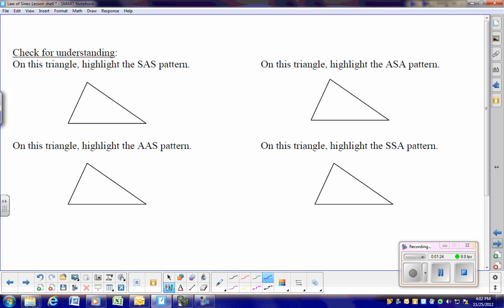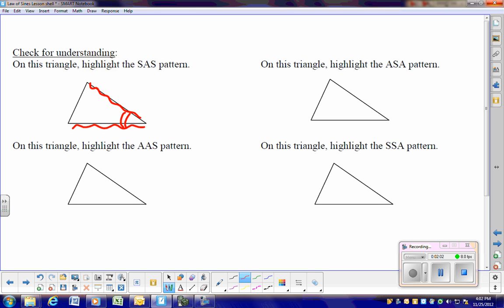In your packet, I drew out 4 triangles for you, and I want you to highlight here what I mean by each of these labels. Side, angle, side means that you're given 2 sides with an angle between them. So you'd have a number like, say, 14, 10, and 22 degrees, something like that. You're given a side, an angle, and a side. The angle's in between the 2 sides. Now, those don't have to be the particular numbers, but side, angle, side does mean that you're given 2 sides told to you as numbers and an angle in between them.